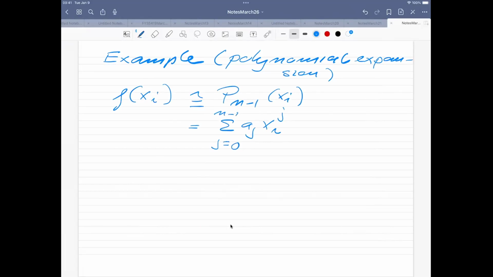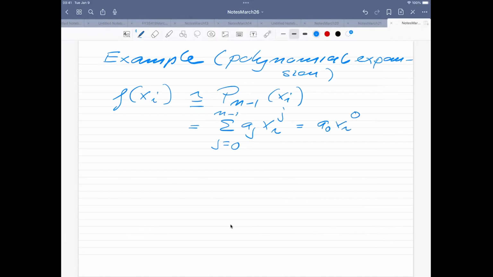Unless we truncate the order of the polynomial. We don't need to use all the points, because you know that if you have 10 points, you can fit up to a 9th order polynomial. But you could truncate that earlier, because if your function is a quadratic function, there is no point in fitting a polynomial of degree 9 to reproduce a quadratic function. But let's just write it out, because this has some parallels to what we are doing now.